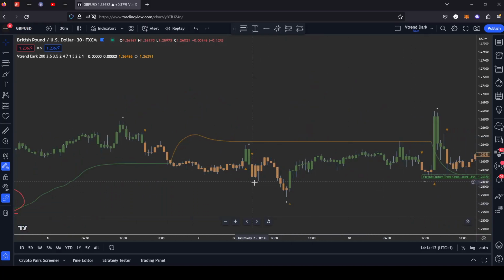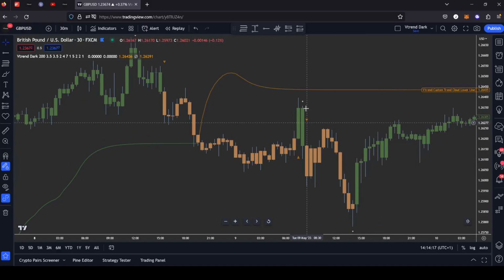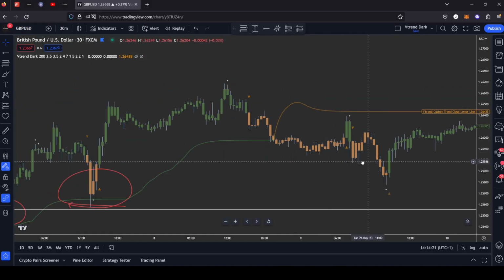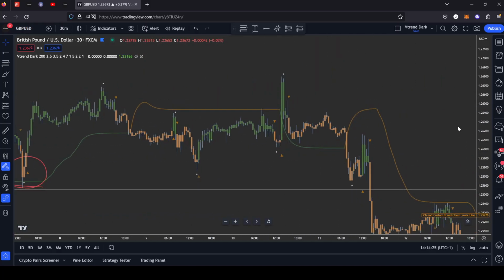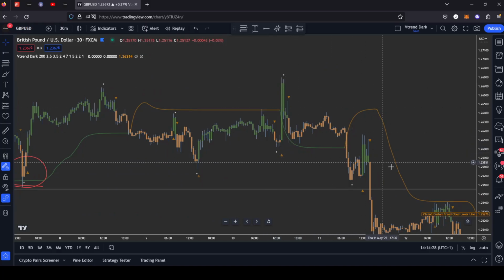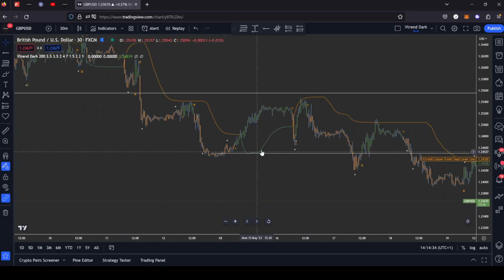But unfortunately it seems to have picked it up for both of these. Must have been a big increase in volume or something. Not as big as this one. So you can see on a very basic level that helps you.